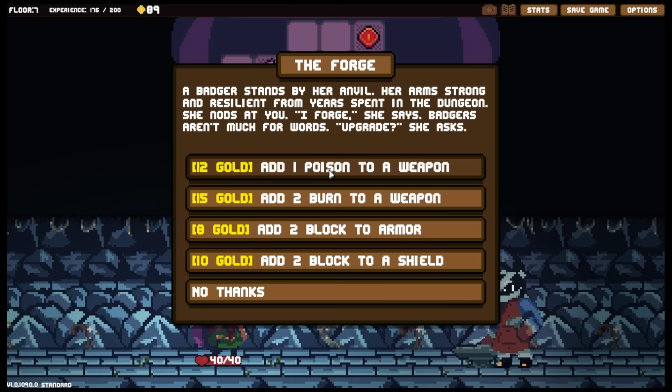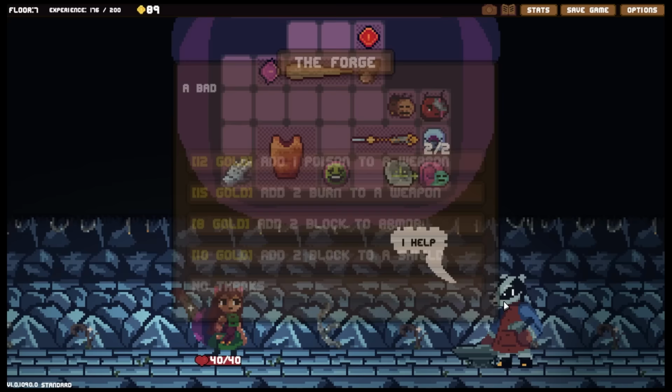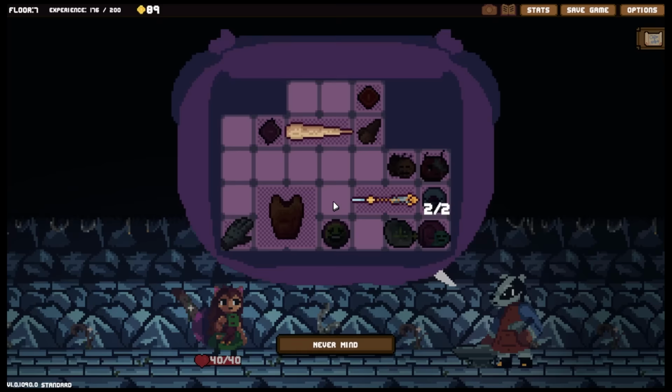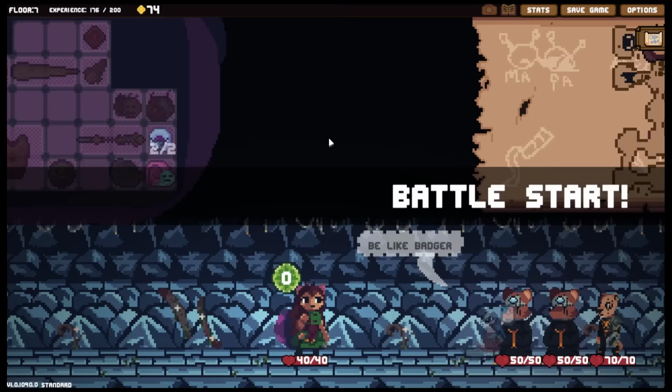Now, what would I prefer? This is going to hit all enemies. Would I like a little bit of poison on everyone or a little bit of burn on everyone? Stacking burn or one poison? Stacking burn. That is going to be quite brutal. You do help. Thank you very much.